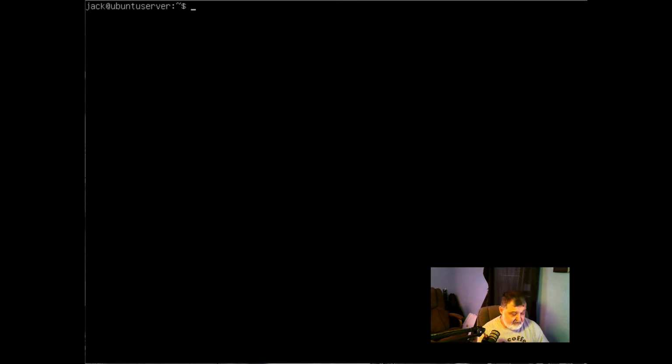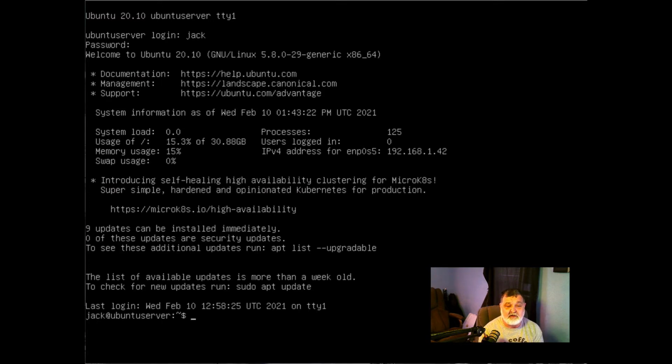If we go out of this command prompt, let's see here. Yep, let me click in there first, and there we go. So if you walk up to your servers, this is all you see is a login prompt. And most people walk in your server room, they won't even know what to do with this. But we're going to log into this. All right, so we logged into it.